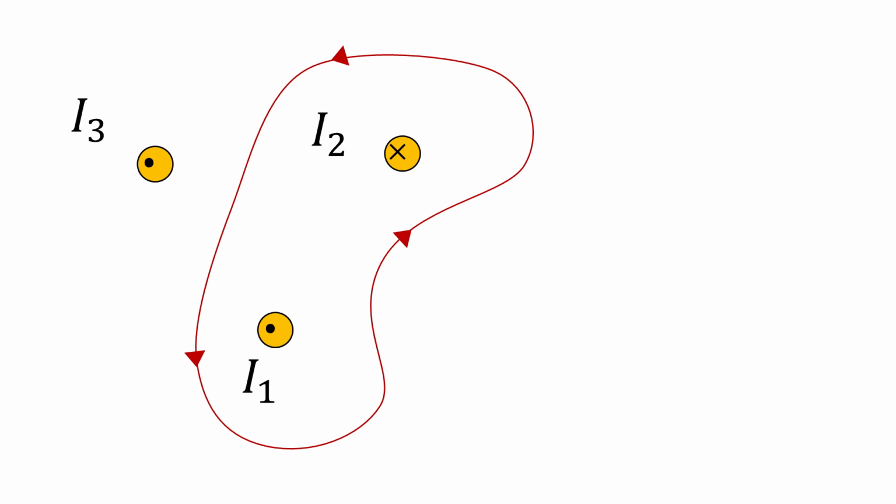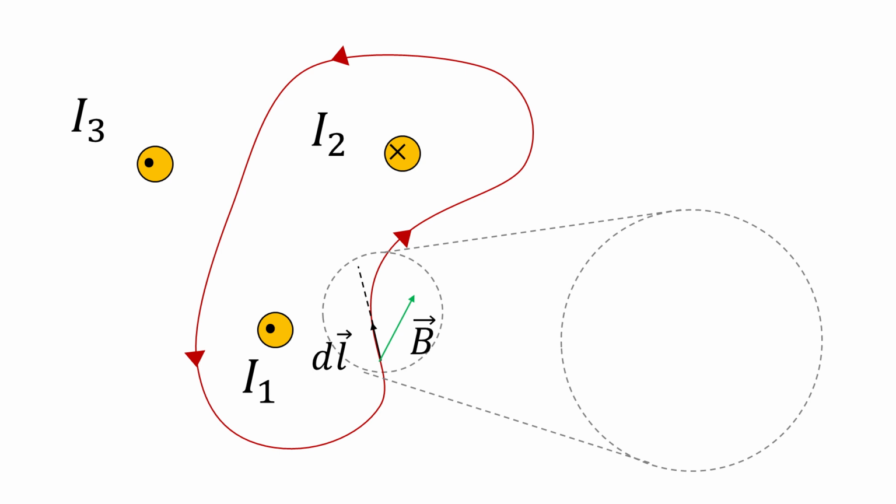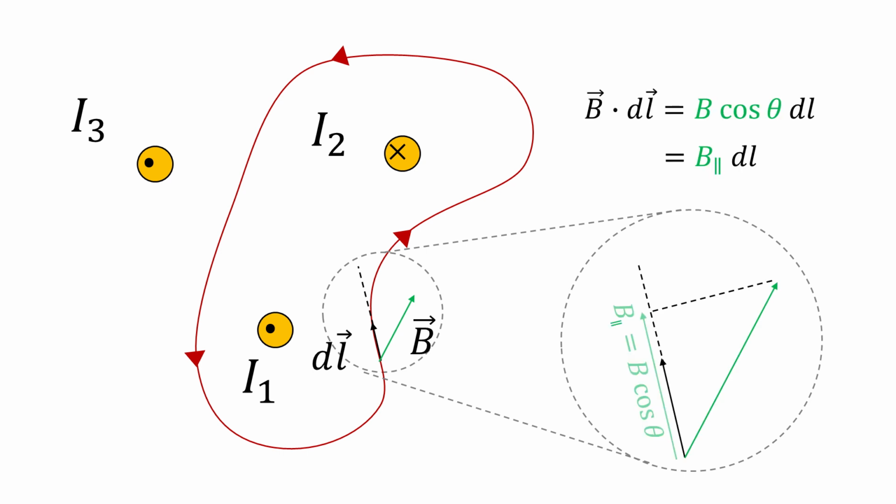To perform the integration that calculates the net field at one point P along the loop, we divide the loop into differential vector elements dl tangent to the loop. Because each wire produces magnetic vectors that lie on the plane of the page, the net field vectors will lie on the plane of the page too. The dot product B dot dl is equal to B cosine of theta times dl, where theta is the angle between the field vector and the length element. This dot product can be interpreted as the product of the length dl and the component of the field tangent to the loop. The integration is the summation of all such products.